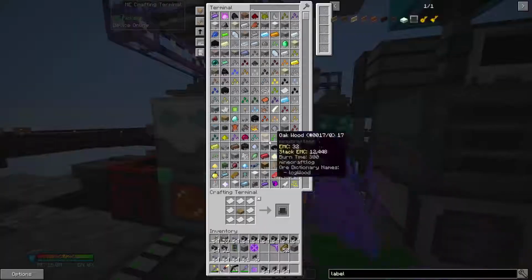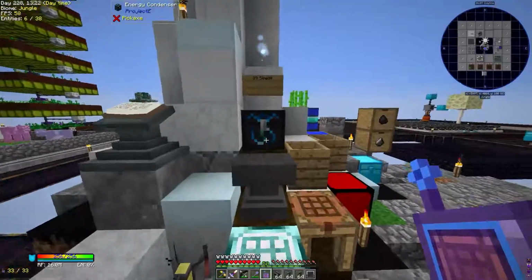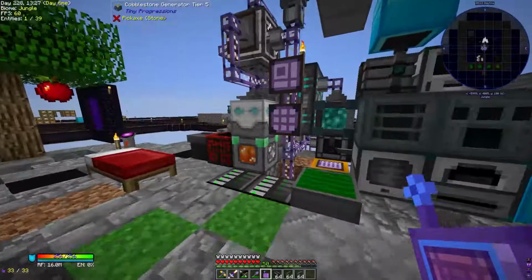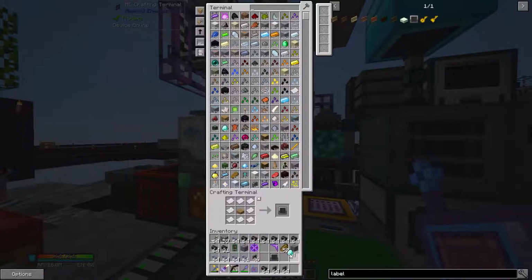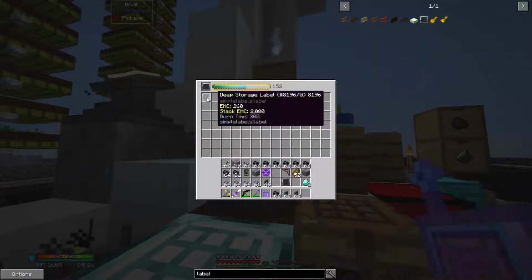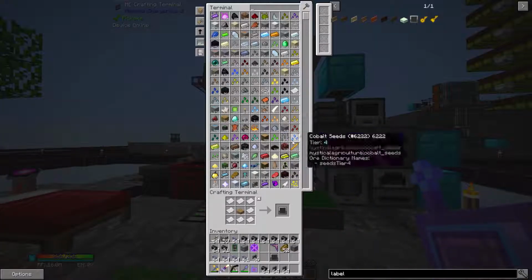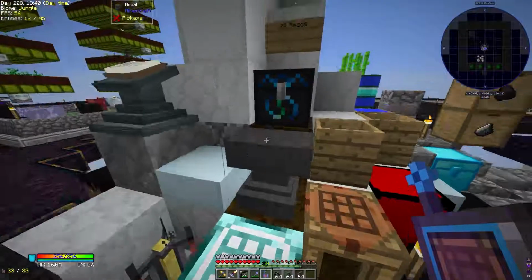So I do want to make another one of those, and I want to put it in the condenser and put something expensive in there. How much do they cost? 260? That's not going to be enough, but maybe it's going to make a dent. Yeah, definitely going to make a dent.